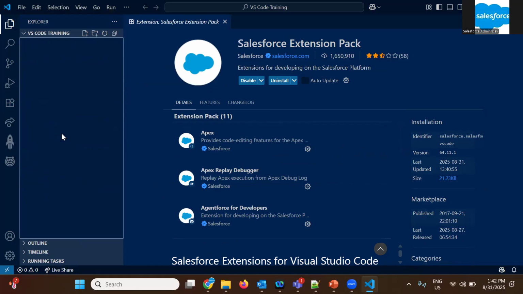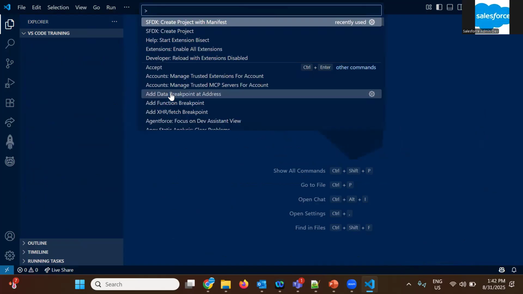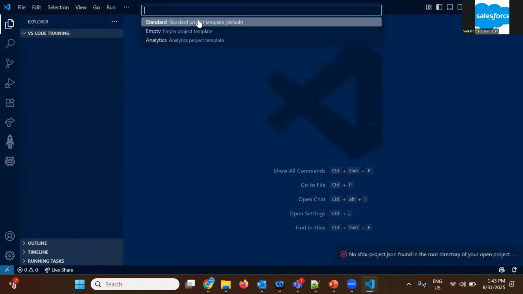Once you are ready and your CLI is installed, you can press Control, Shift, and P. It will open this. It will say Create Project with Manifest, Create Project. Always choose Create Project with Manifest. Choose Standard.